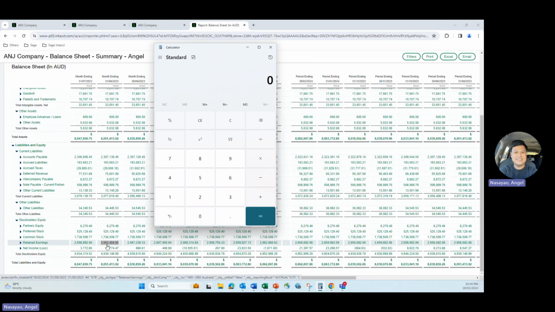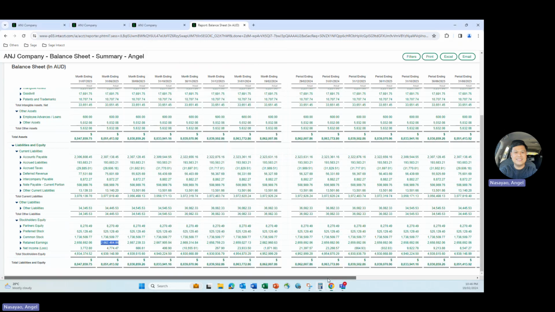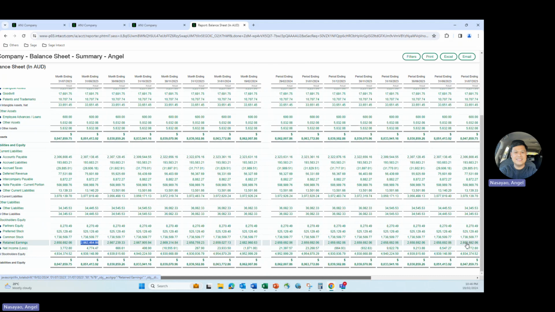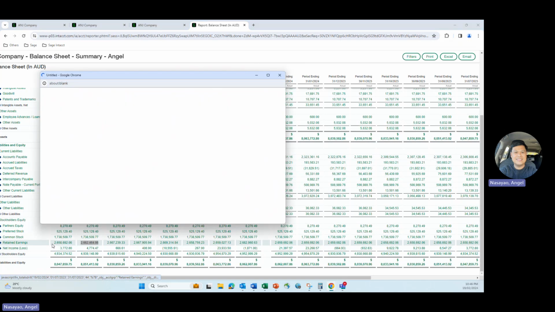But customers may actually require wherein they really want to expand or theoretically present a balance sheet, let's say for the whole fiscal year and for every month. For every month big figure, but they just want the retained earnings to be consistent, meaning the retained earnings across all periods will just be the same as what you can see here, right? So that's actually the same. If you look at this one here, retained earnings will just be the same across all periods. So this is the retained earnings at the beginning of July. This is what we have as well here, right?